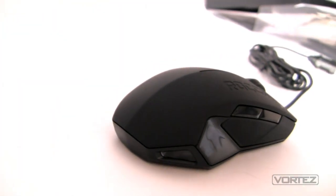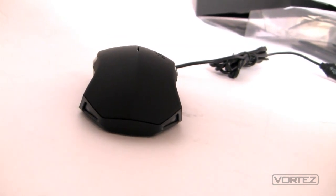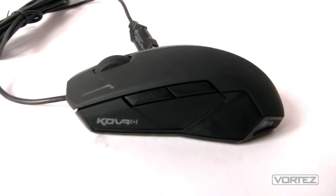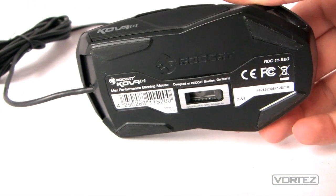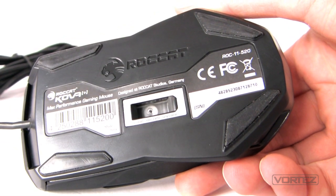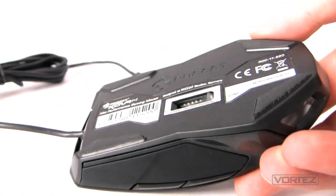There are also some LEDs on the very back, which come out the back. They glow, and obviously you can customize these as well inside the software and have those cycle too. And you can see there the Kova Plus branding, and it's very much a symmetrical mouse, so both sides are going to look very similar. The underside has obviously our 3200 DPI optical sensor, and the various standards, the serial code underneath, and these large pads for your glide and traction.